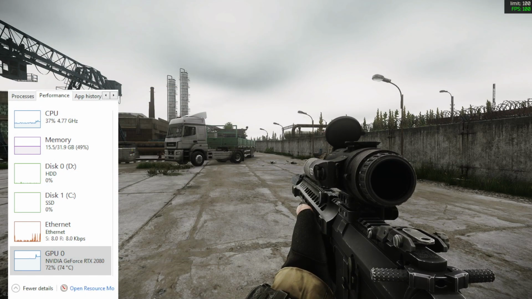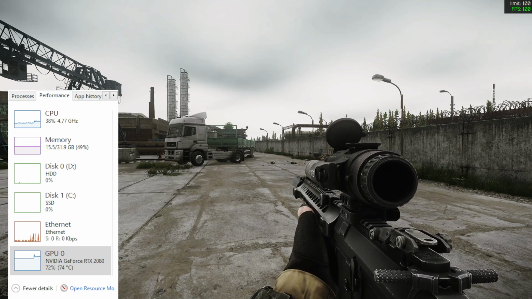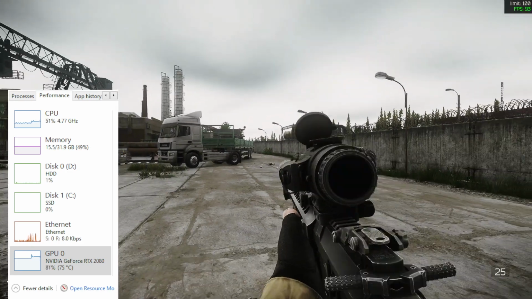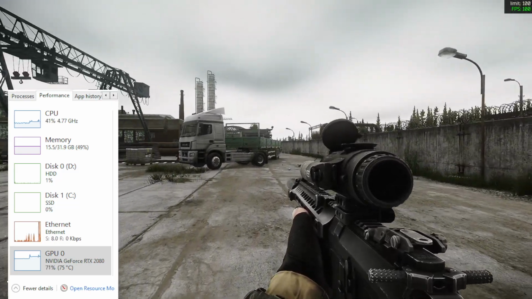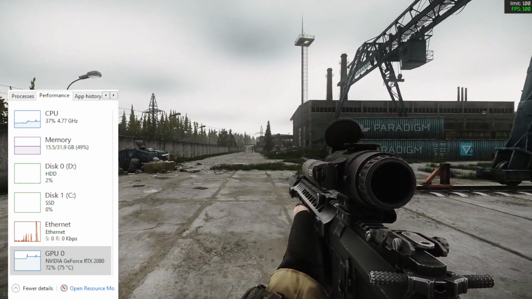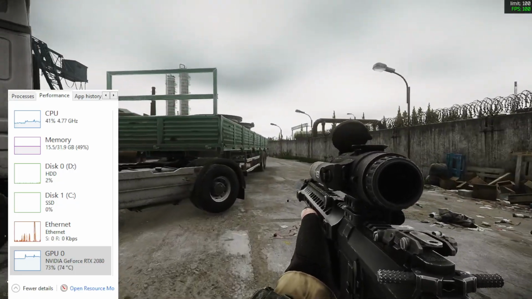Alright, so we'll have a little run around, and just keep an eye on the utilization on the left-hand side of the screen. And we've got the frame rate on the top right. Let me remind you guys that we are offline right now. The reason why we are offline is because we are simply just testing the graphics settings and how they have an effect on our system.